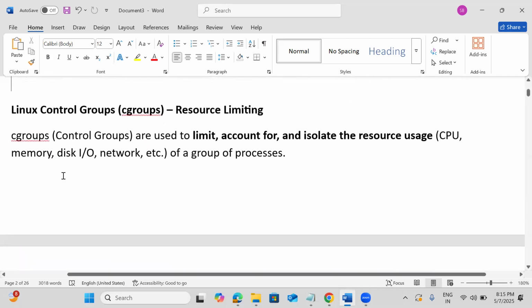The concept of cgroups is that we limit the resources: more than this you shouldn't use. Say when constructing an apartment also, we have 1200 or 1500 as the limit for us.